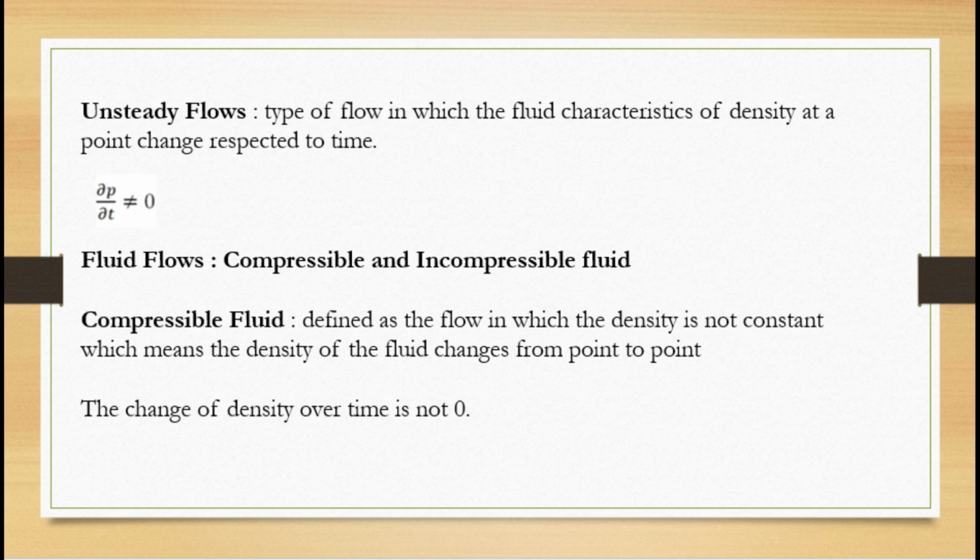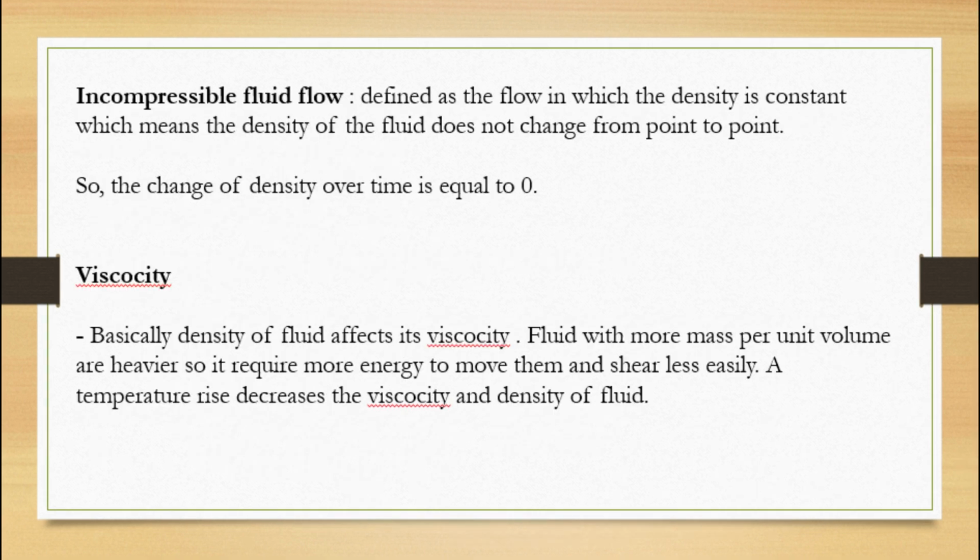For the incompressible fluid, it is defined as the flow in which the density is constant, which means the density of the fluid does not change from point to point. So the density change over time is equal to 0. This means it will remain constant. Since it is incompressible, there is no pressure effect, so the density cannot be changed.